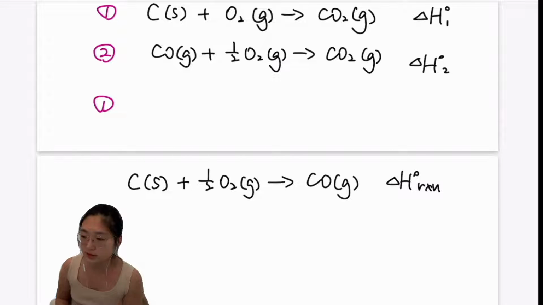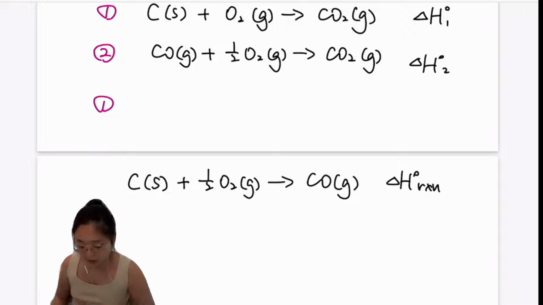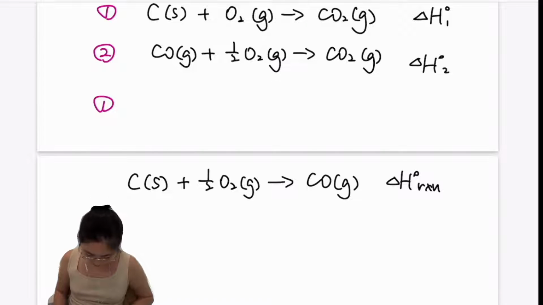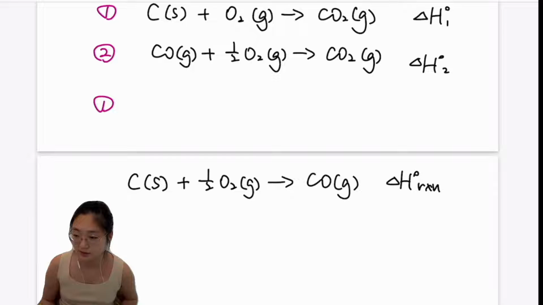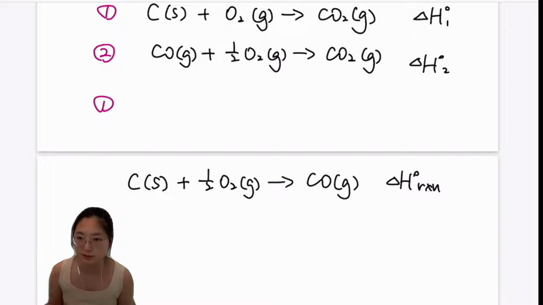And then what's the difference between enthalpy and entropy? In chemistry, enthalpy is approximately the same as the heat transfer, the amount of heat change. Entropy is the amount of disorderliness. Let's say my room is really messy right now, then the entropy for my room is pretty high. If my room is very clean, everything is very ordered, then entropy is low.